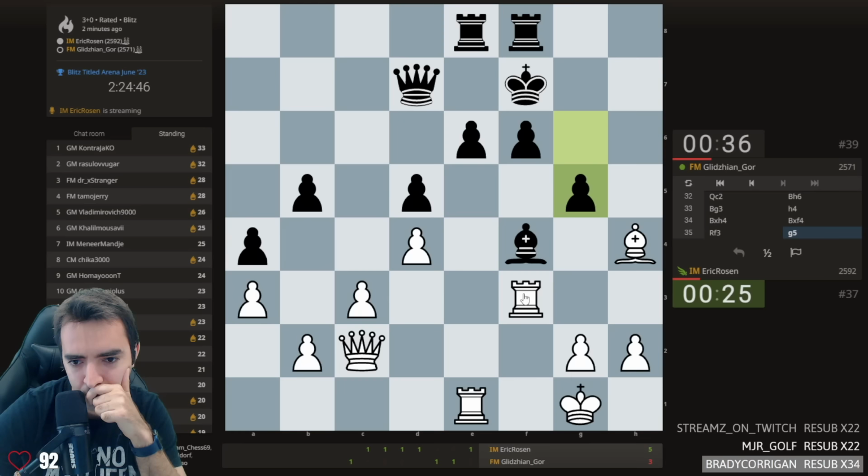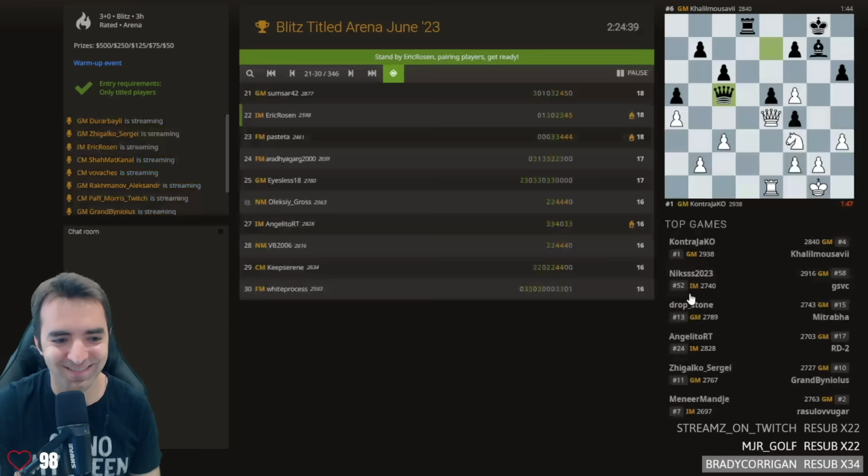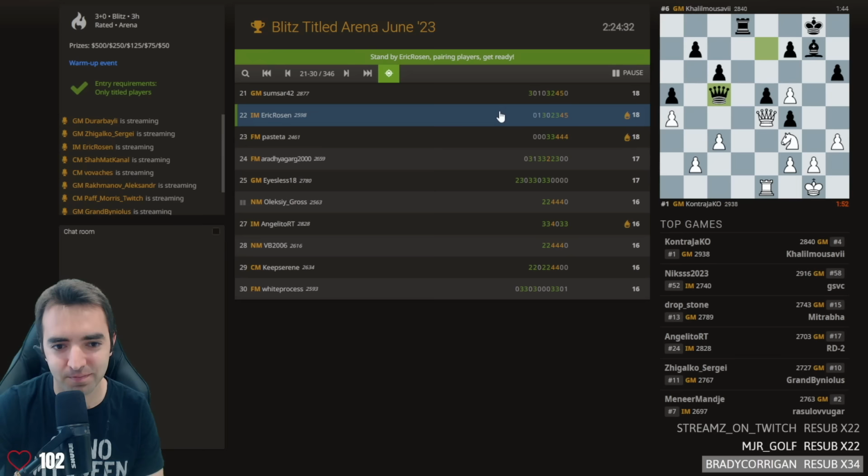Checkmate? Unexpected checkmate. Sneaky queen. Okay, I'll take that. 22nd place on a 4-game win streak. Yeah, that was a hard-fought game.